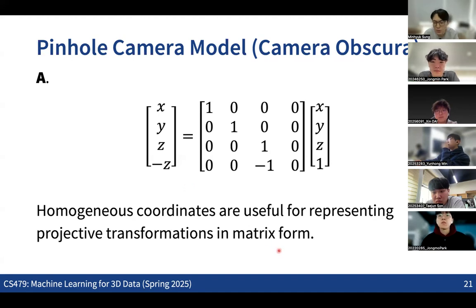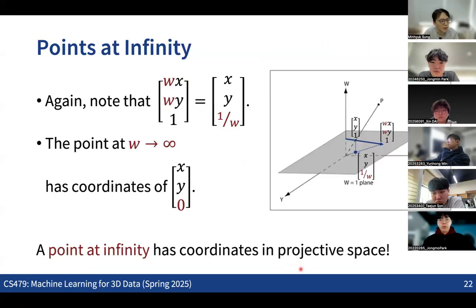Speaking of homogeneous coordinates and the projective space, there is also something interesting that we can do with homogeneous coordinates, so let's see what we get. This is the case where we are moving towards some specific direction over the 2D plane. We are multiplying some w to the x and the y here. That means that starting from the origin over this 2D plane, we are moving towards some specific direction, going in this direction like this.